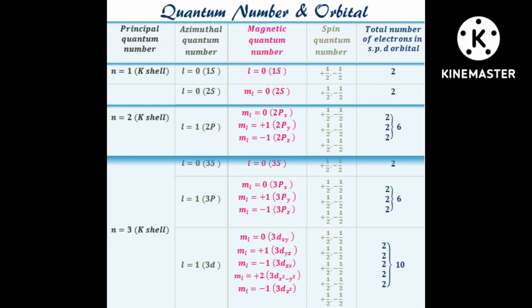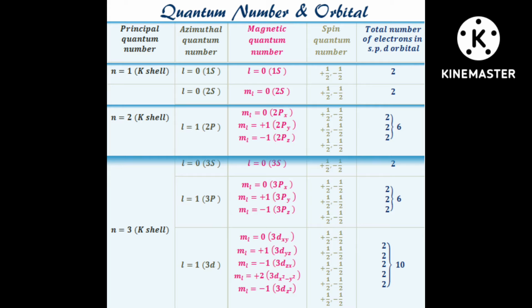If orbit number is 3, then the total number of orbitals will be 3 power 2, that is 9. If 4, then 4 power 2, 16. Here, I want to brief you in a shortcut way. Try to understand. Within any orbit, so many cells are there, and the cell is made from subcells, and the subcell is made from orbitals. These three things you keep in mind.